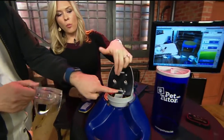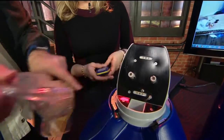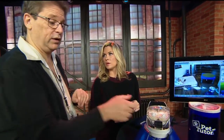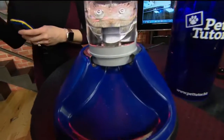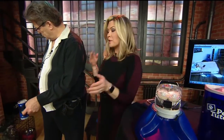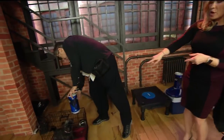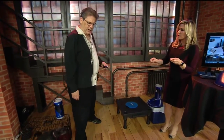So slowly those little brushes turn and drop one or two treats down — two or three treats fall — and the sensors pick up that the treats fell. This sensor tells us that we're getting close to out of product, and this sensor is the actual sensor that tells us we've got the drop. What's incredible is you have the remote control so you can use the Pet Tutor from afar. You can also download an app on your phone and control the Pet Tutor from your smartphone. Tom's using the little remote control right now. Let's get Scrappy going and show a quick little demonstration of how quickly you can use the Pet Tutor.